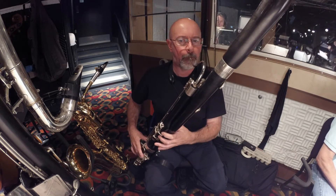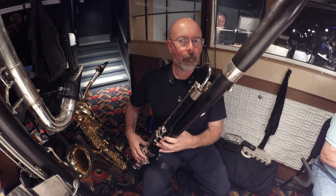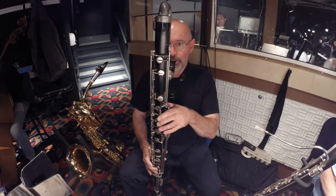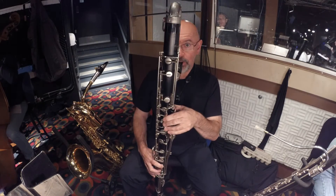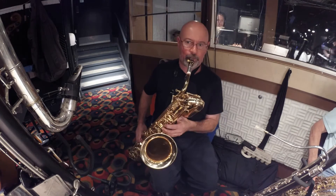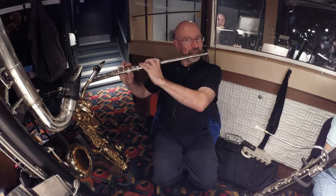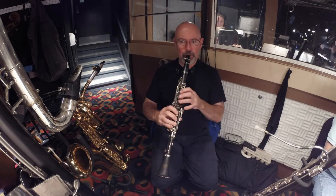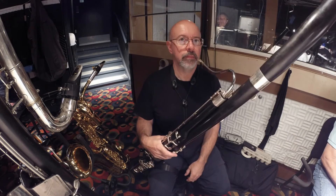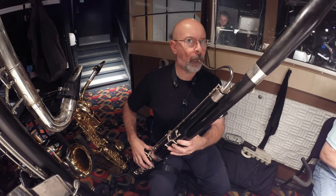We're into the long bassoon solo right now, then a little bit of rapid flute, back to the bassoon again, and then there's the longer contrabass clarinet section — a long bit of dialogue with underscoring, just contrabass clarinet and two clarinets. Then a quick flute for the tap dance routine, and basically for the rest of the show there's a bit more bassoon, then you finish out the show on clarinet and baritone sax.